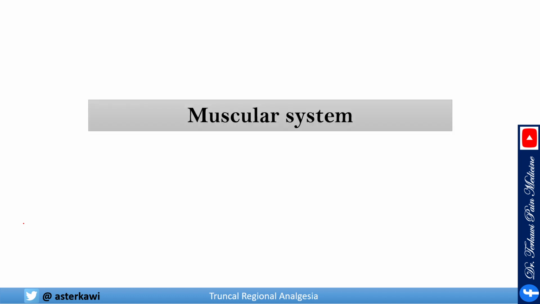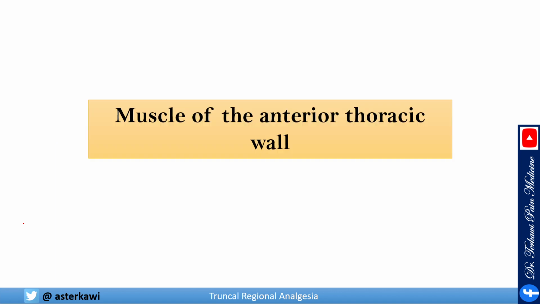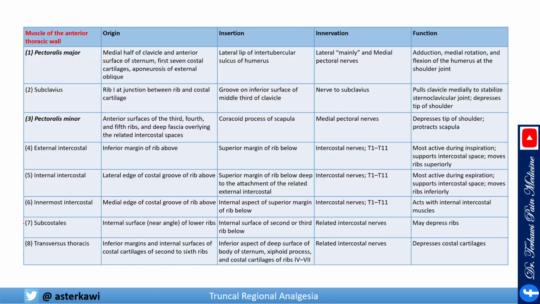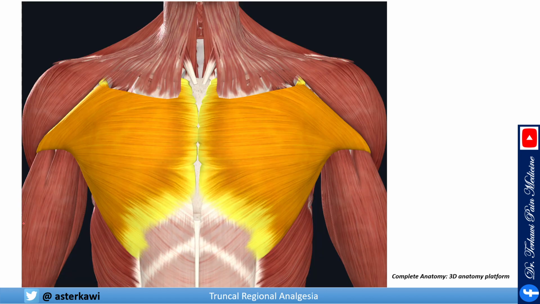So let's get started. First, we'll talk about muscles. And specifically, we start with the anterior thoracic wall muscles. So this is a busy table I added here so you can take a screenshot, save it. It summarizes all the important muscles in the anterior thoracic wall. And let's go through them. So the way these next few slides are working, I am going from superficial to deep. I'm taking the muscles layer by layer to show you how they attach to each other.